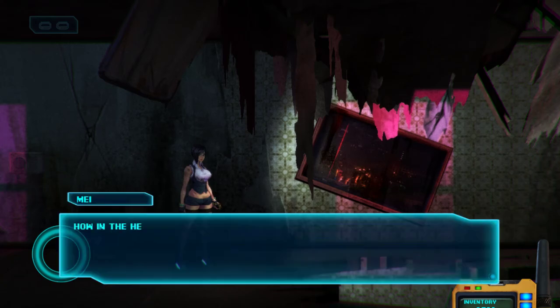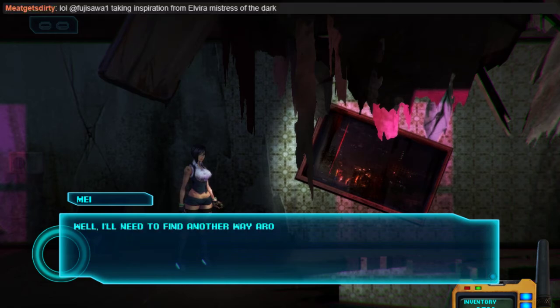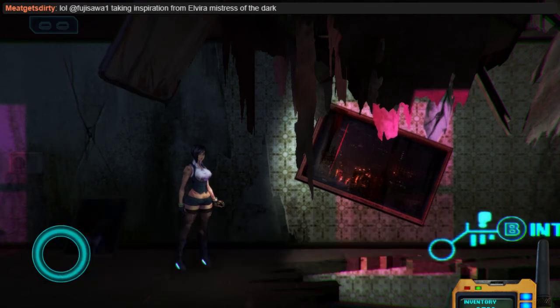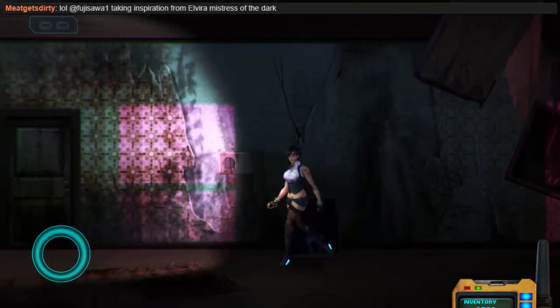That's an obstacle. How the hell did I survive that fall? I don't think you did. You're a ghost, May. We need to find another way around. I can't make that jump. It'd be dangerous to try with the floor in such bad shape. Yarp.